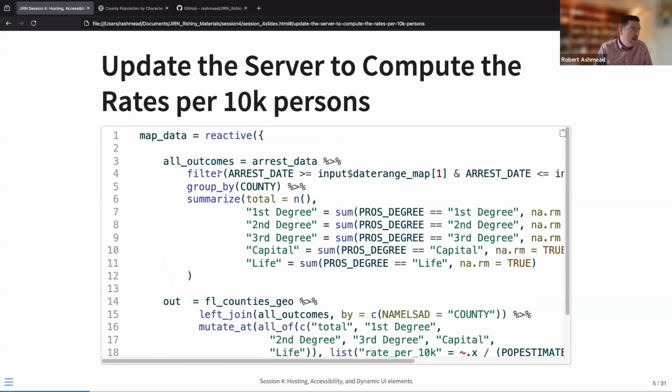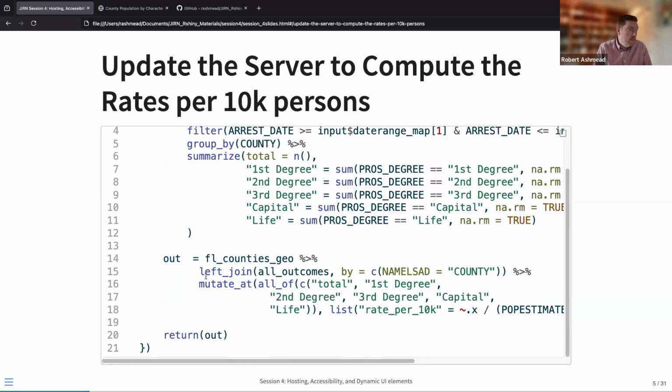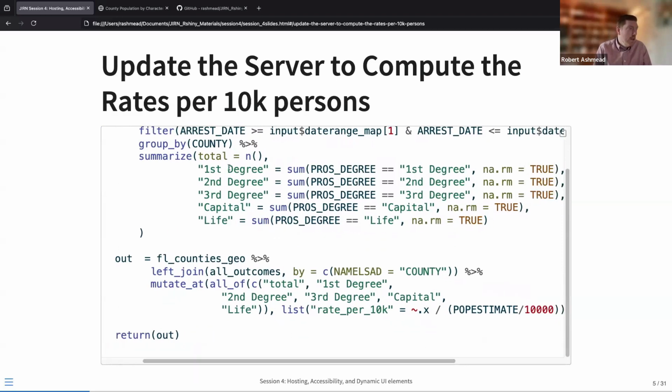So how I did that was I added this second piece to our map data. Previously, we filtered by our date ranges, grouped by county, and added up these totals of arrests by different degrees. What I did next was add additional variables, where for each of the variables that we created earlier, I used the mutate_at function. This is a dplyr function that means apply the same mutate to several other variables.